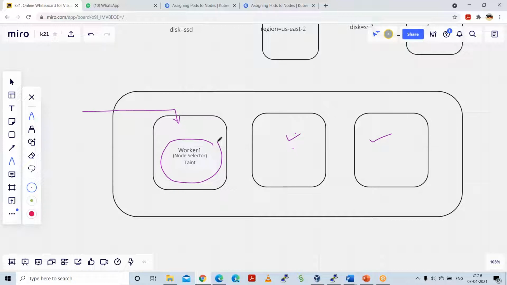And what is toleration? Toleration is nothing but you can deploy the pod on the tainted worker node also by providing the toleration to it. What does toleration mean, what does tainting mean? Let us discuss this and then we'll come back to the examples.